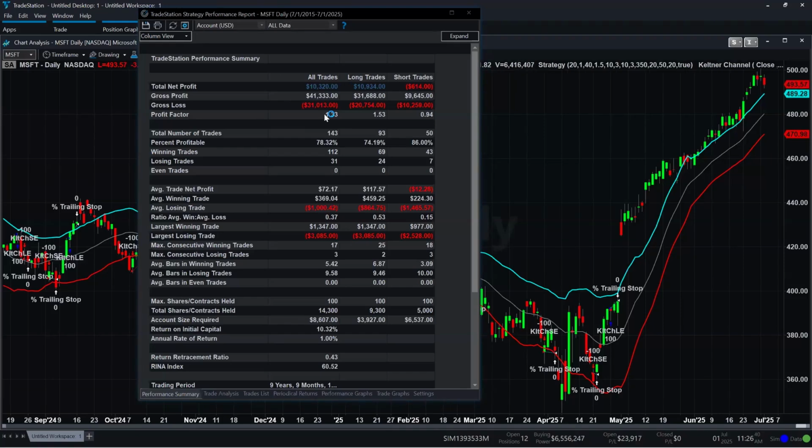One thing that I wanted to tell you is these filters up here, because these are the values using all the data. All data, meaning all the 10 years that we have on the chart. But take a look at this. I'm going to go here to the drop down, and now I have in sample and out of sample that I'm able to select. If I go to the in sample, it's the first 70% that the strategy tested on.